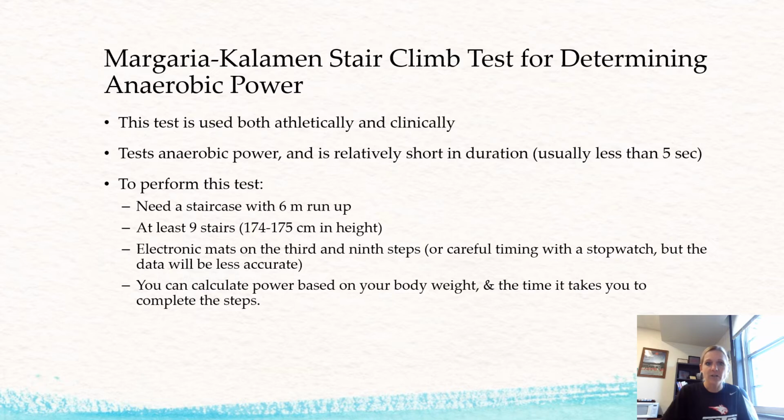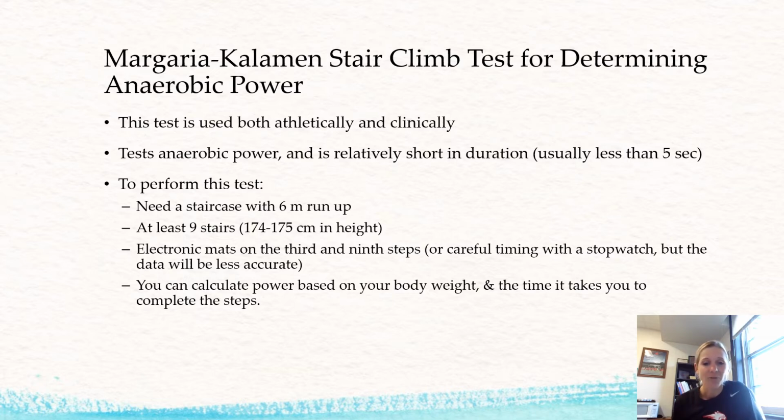Okay. So let's take a look at that Margaria-Kalamen stair climb test. Again, the textbook says it's used athletically and clinically. I've never seen it used from a clinical perspective, just because, as you noticed when you did it in class, it's a little risky. Again, it's a short duration, so it's less than 5 seconds. So again, we're not looking at that top end ATP-PCR system. We're really looking at those first couple seconds.